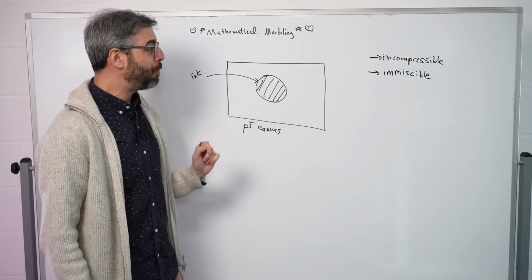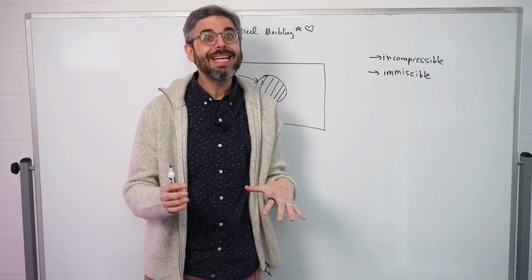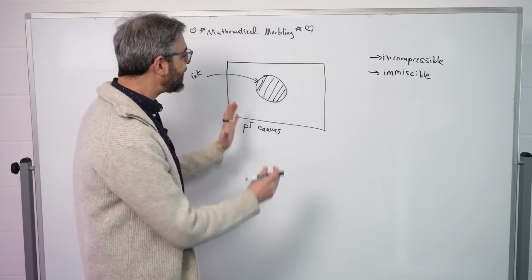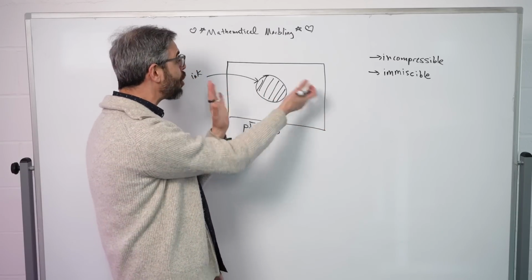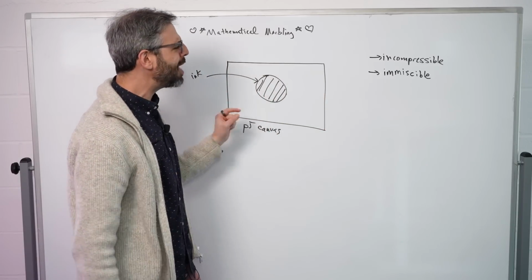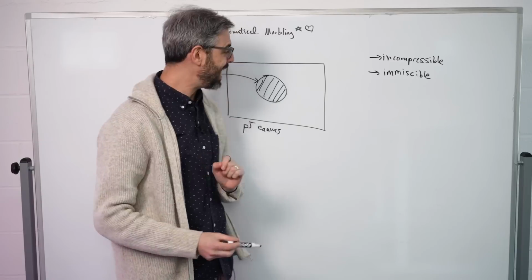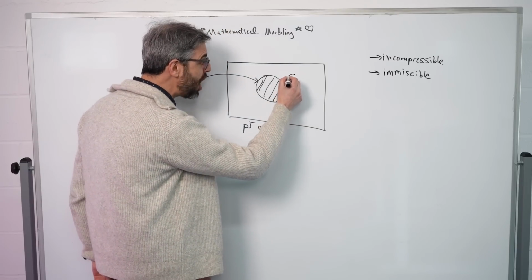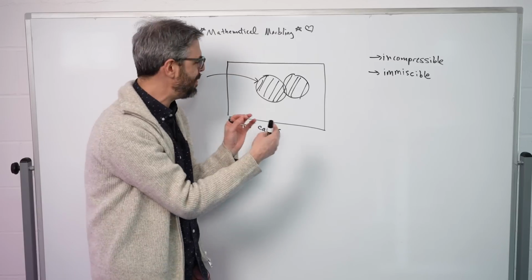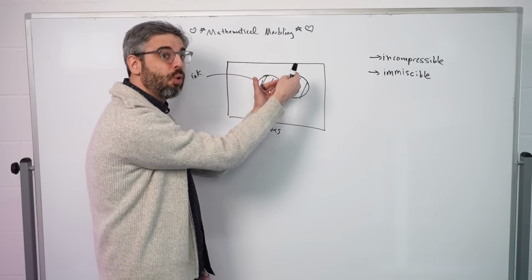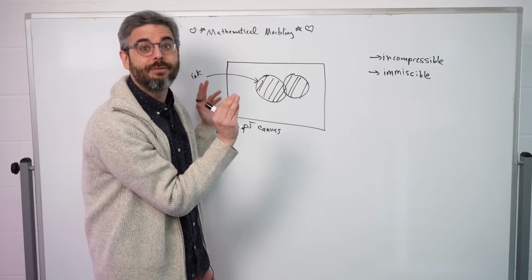This ink should be both incompressible, meaning its density never changes, and the same amount of volume of ink will stay within this canvas regardless of what happens, as well as immiscible, meaning if I were to pour another drop of ink over here, they aren't going to mix. Instead, one will push the other one out of the way.